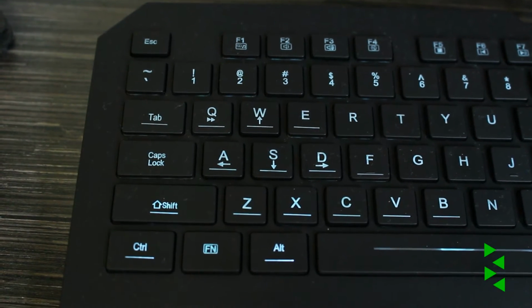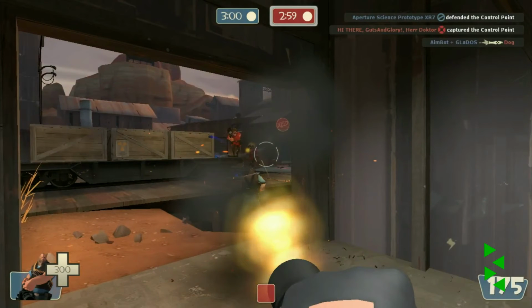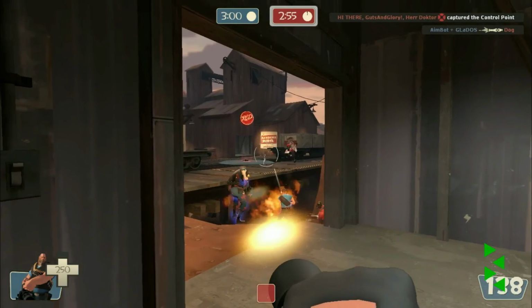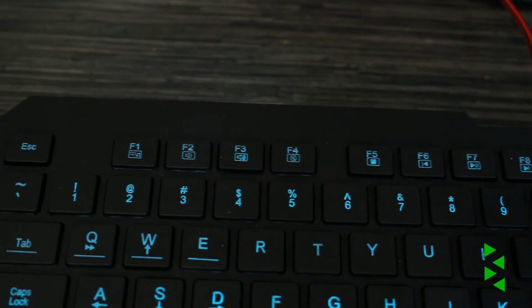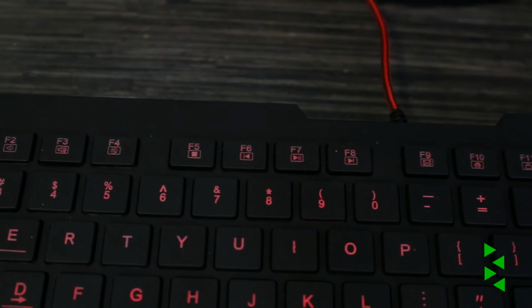And one last bonus trick, I don't know why I'm saying trick, feature. Yeah, feature it is. So you can turn off the Windows button to prevent any accidental presses while playing. Just press the function and the Windows key together and that's done. Then of course you have all those traditional volume controls, music playback and all up top. Works just like it's supposed to.